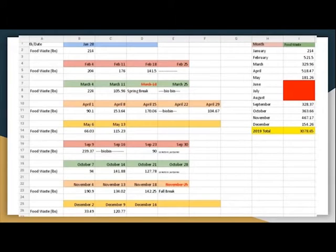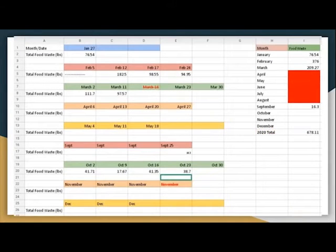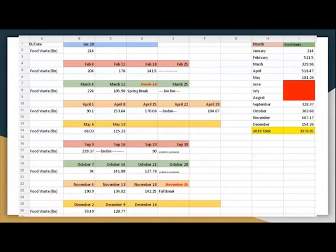So this is in comparison to the year 2019. This is, I would say, about the usual amount we would receive prior to COVID. We received over 3,000 pounds of food waste, which was absolutely amazing because that's not going into landfill, that's being composted on campus, which is great. So we diverted that much food last year, and just so you can compare the two again, this is 2020, this is 2019.